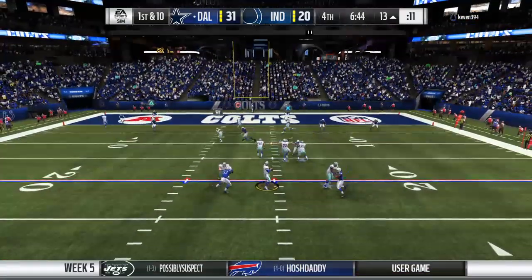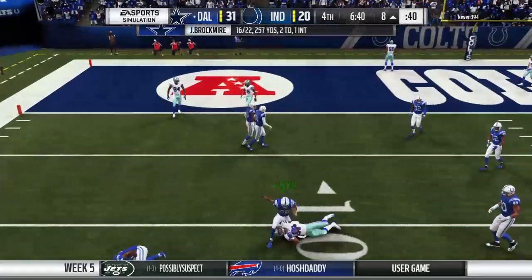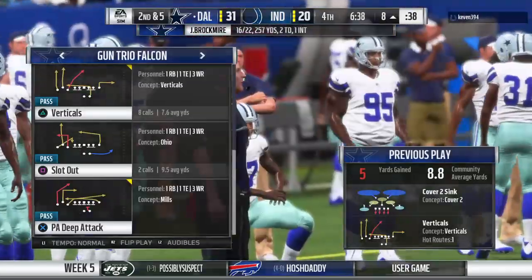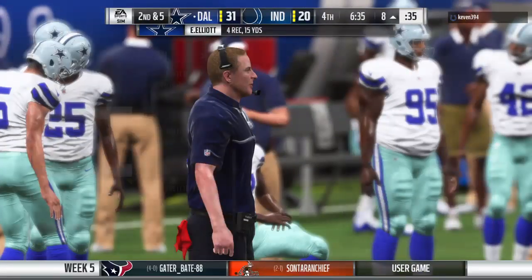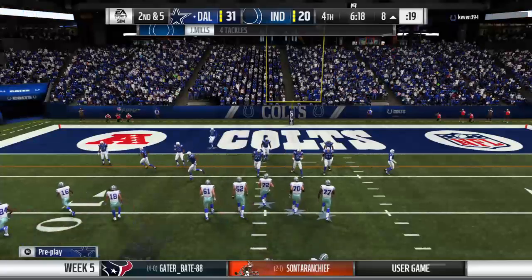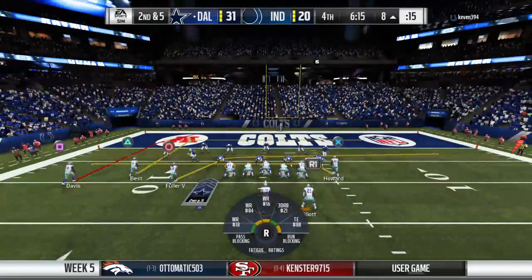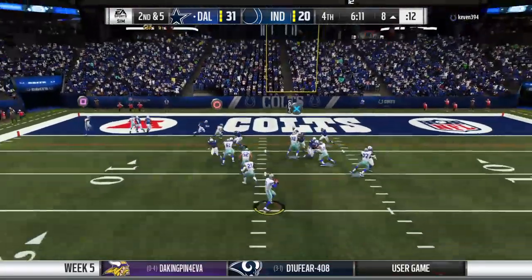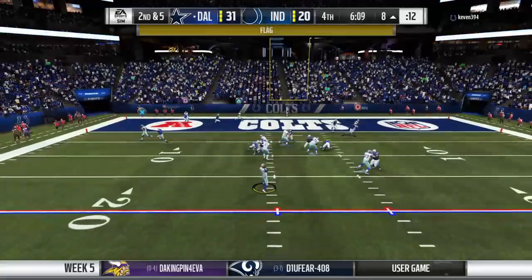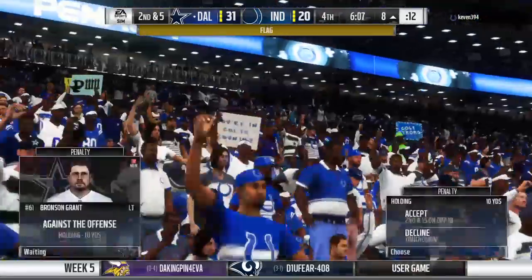From the red zone now, they'll look to throw. Drops it underneath to Elliott. And he's able to work it here to the 8-yard line. It's a gain of 5 on the play, and it'll bring up a second down. Another nice pickup through the air, and I think a lot of people might expect him to run the ball in this situation, Brandon, but with this lead, they're electing to throw the football. Swings, slants, quick outs, things that they consider safe. And this is caught for a touchdown.